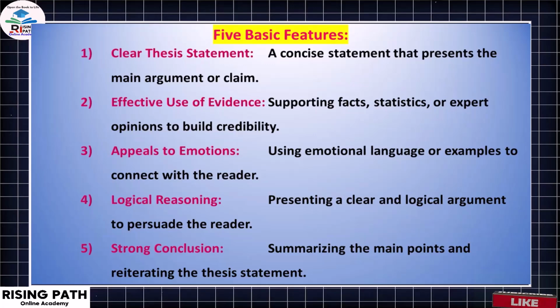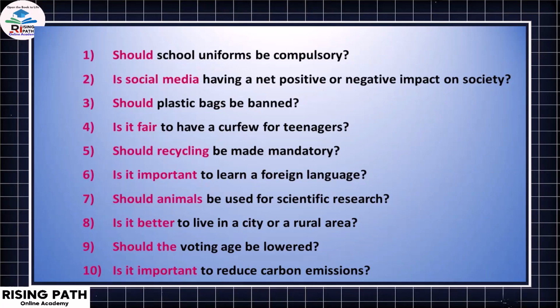Fourth feature is logical reasoning. We have to give reasons, we have to have the logical weapons, presenting a clear and logical argument to persuade the reader. And number 5, we have a strong conclusion. That is when we end our directed writing question, summarizing the main points and reiterating the thesis statement.